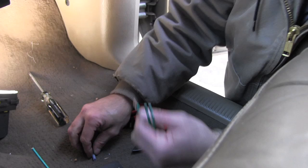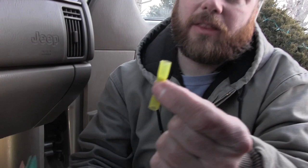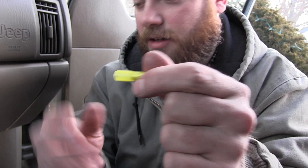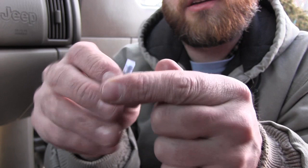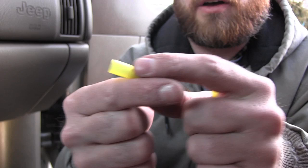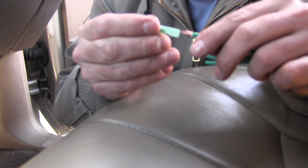This kit came with butt connectors in the box. These actually have heat shrink on them — you can get butt connectors where they have this little end on them, and if you take a lighter and heat that, it'll heat-shrink up around it. This is a butt connector that's not heat-shrinkable — this one's just open, so this is the one you'd use inside the vehicle where we're not going to get any moisture or corrosion. The heat-shrink ones you can use on the outside of the vehicle — you heat these up and it seals the wire so you don't get any contamination inside your wiring.